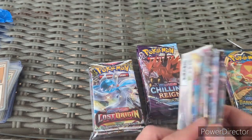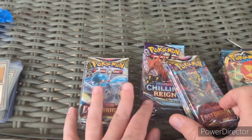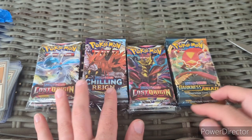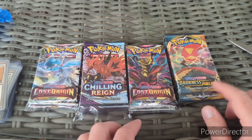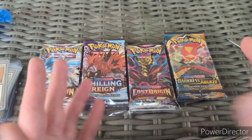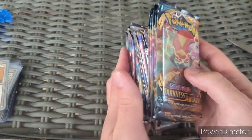But yeah, sound off in the comments today for your entry about what cards or packs you think are good investments for the future. I think Lost Origins are going to be good. I think Darkness Ablaze might be okay. Chilling Rain, not so much. Like I said, I might just bite the bullet and open those.